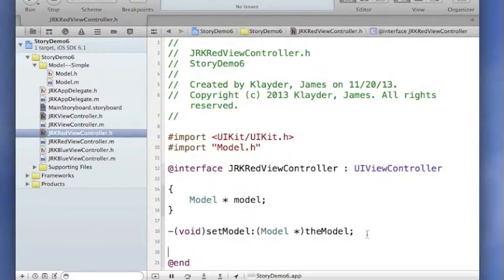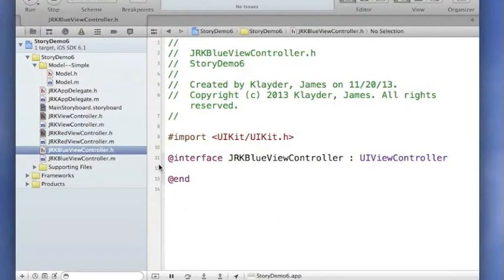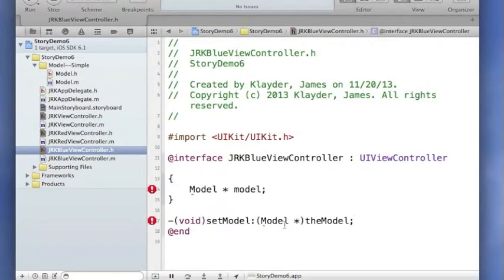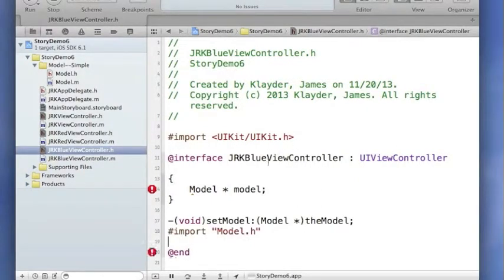We do it this way instead of any init because it's easier with storyboards not to deal with the init method. So we'll just use a set method. Do this same kind of thing over to our blue view controller. And there we go.